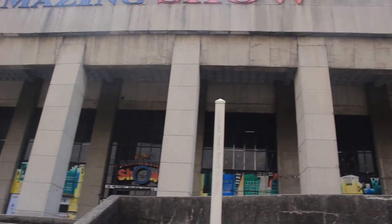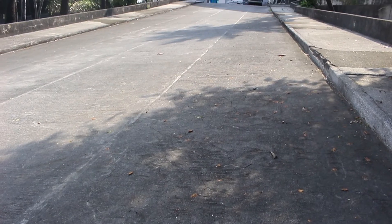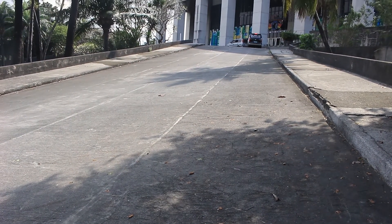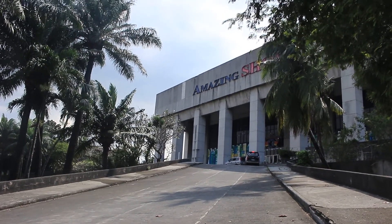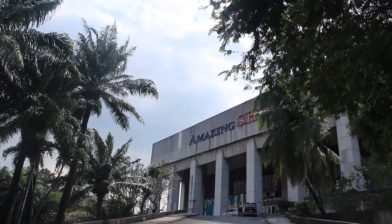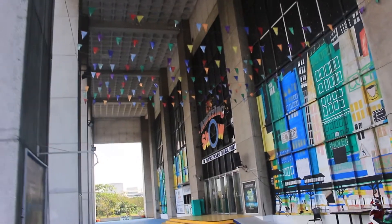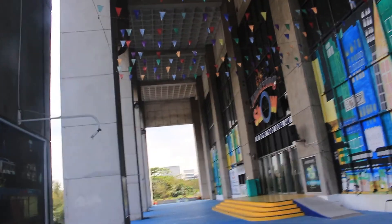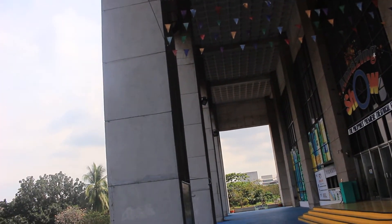The Manila Film Center is a national building located at the southwest end of the Cultural Center of the Philippines Complex in Pasay. The structure was designed by architect Farland Hong, where its edifice is supported on more than 900 piles which reach to the bedrock about 120 feet below. The Manila Film Center served as the main theater for the first Manila International Film Festival in 1982. The building has also been the subject of controversies due to an accident that happened during the final stages of its construction in 1981.